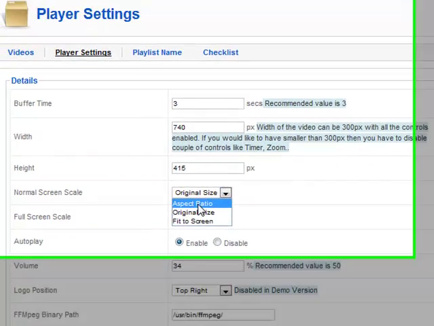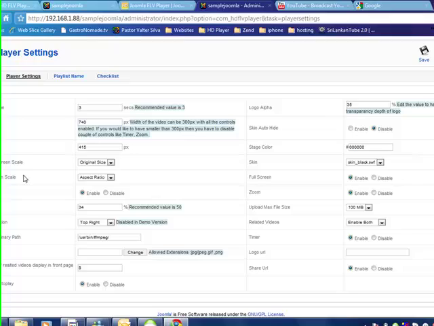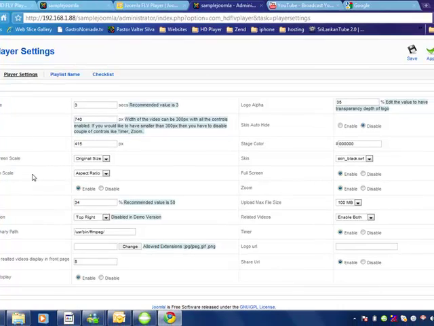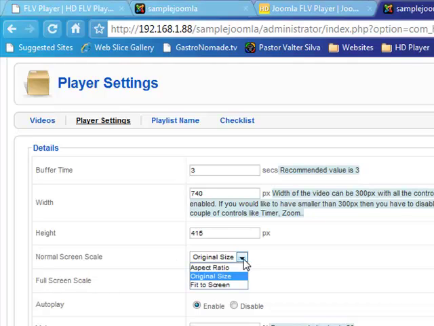We have something called aspect ratio, original size, fit to screen. You can select one of these three options, whatever you like. So we have given options for both normal screen scale and full screen scale. So you can select as per your wish. It's better to always have aspect ratio for both.